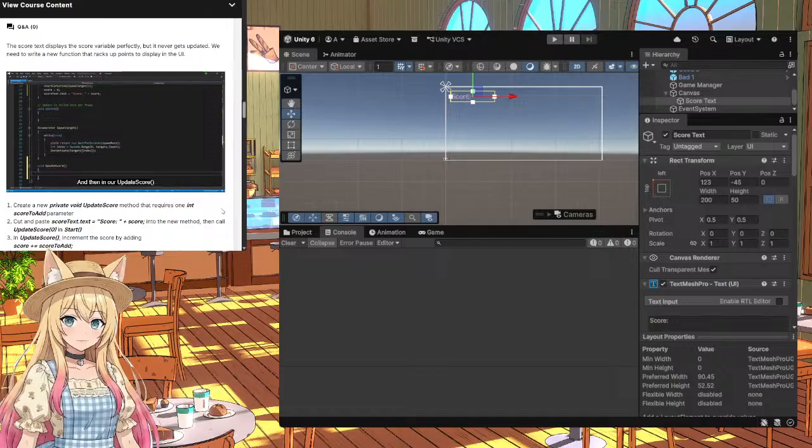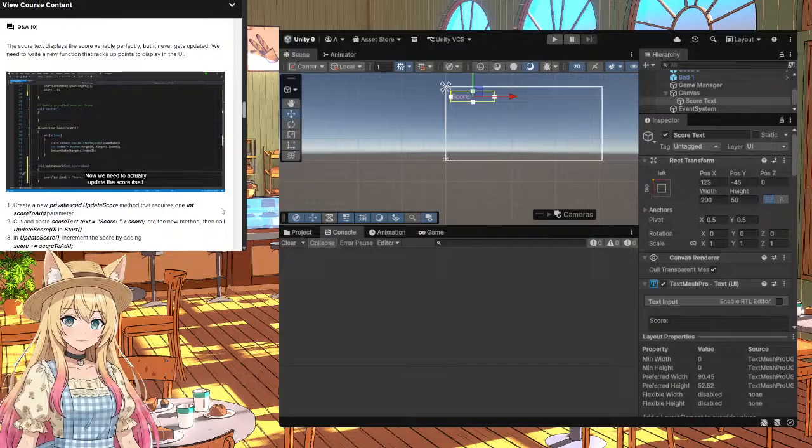And then in our update score, we're just going to take out our score text where we update it here, cut it, and paste it into our update score. Now, every time we call update score, it's just going to tell us our current score, which isn't really that useful since our current score is 0 and it's not actually doing anything. So we're going to use parameters here so that we can actually add to our score every time, and then that way it'll update the score text here. So we'll use an integer and call it score to add. This will be the score that we add into our current score every time.